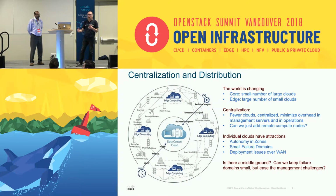From the core to the edge, there are locations where you can put a cloud in your service provider network to deliver services that nobody else can do, whether they're network or other. You can get close to your customer. You can get much closer to your customer than Amazon is ever going to get. You can get in the path between your customer and the internet to offer value-add services over the course of their connection.